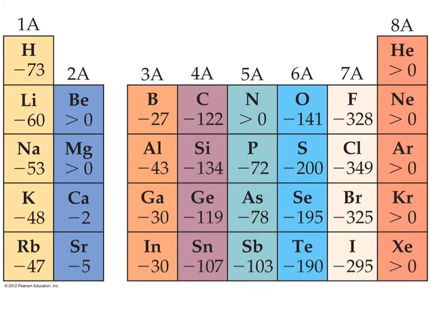So here's a periodic table of electron affinities, and as I mentioned, you get higher affinity moving to the right because the elements are smaller, the valence shells are closer to the nucleus, and the closer they are to the nucleus, the more attraction they feel to the nucleus, and thus the stronger affinity for those electrons. The nucleus wants to pull the electrons in closer.